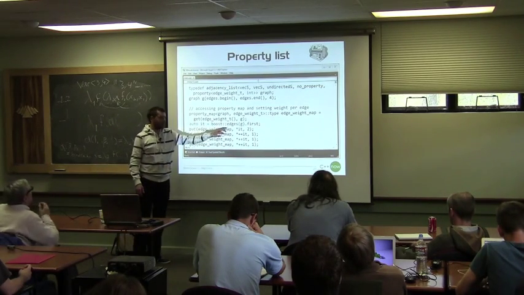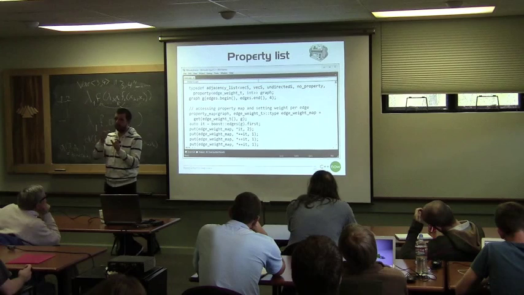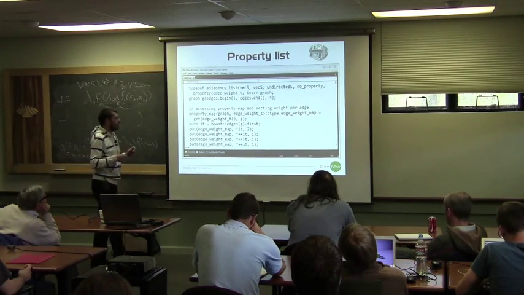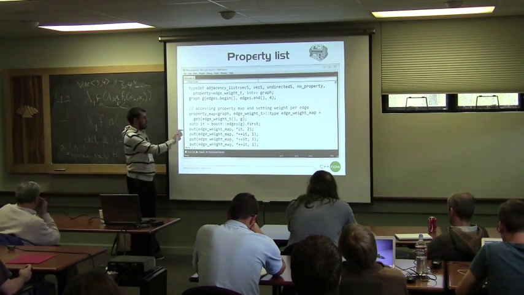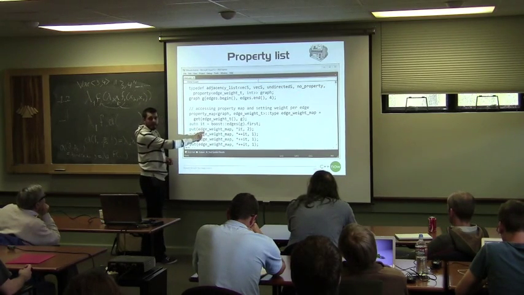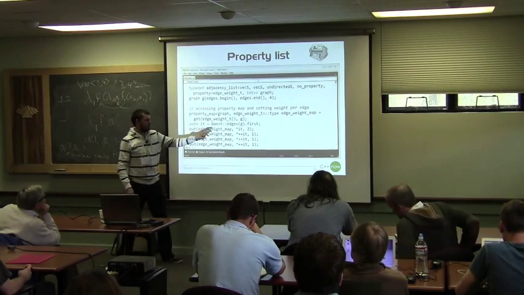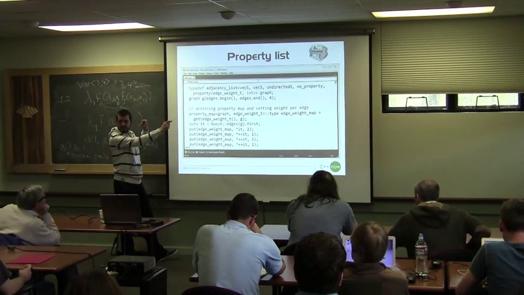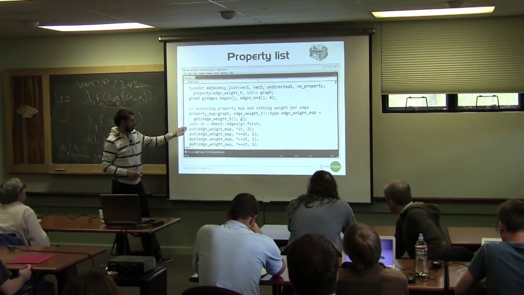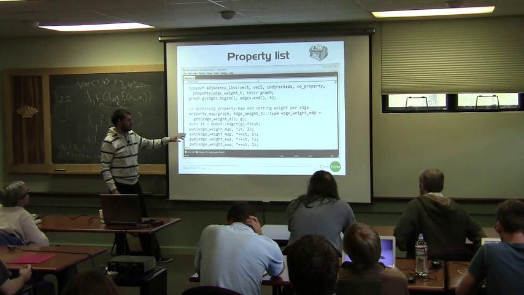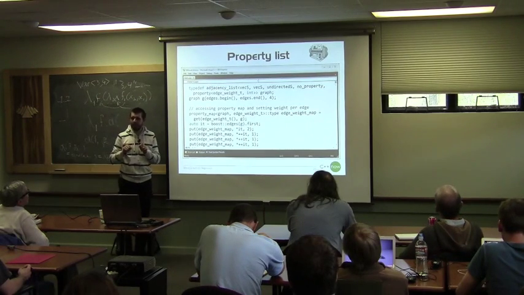And now I need to get all my edges first, so I call the edges function. The edges function returns a pair of iterators, which I used before just to iterate over all the edges. What I do now, I take the iterator, I call another function called put, and I say, please put into that edge weight map for this edge the weight 2. This is the first edge, the top edge from the top left to the top right corner. And I want this edge to have a weight of 2. I can do it by calling a function put, and I just need to pass in a couple of parameters. This way, I can access the weights of each and every edge individually.